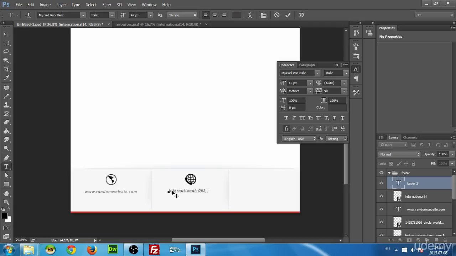So let's say this is going to work for us. And hitting the big enter, not the numpad enter, I'm going to type, for example, US and some other random numbers again, and the UK. You can create as many as you want, or as many as you need if you are a designer. So let's say, for example, Europe.